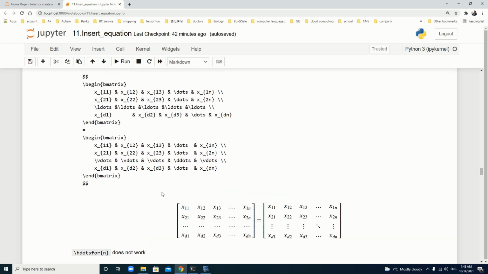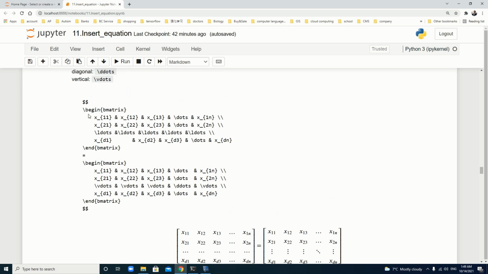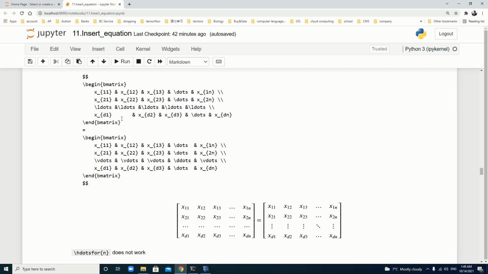Let's see these 2 matrices. Begin, we can use the dollar sign, or omit it because of begin. \begin{bmatrix}, we use bmatrix, meaning square bracket. x underscore means subscript, we talked about it above.